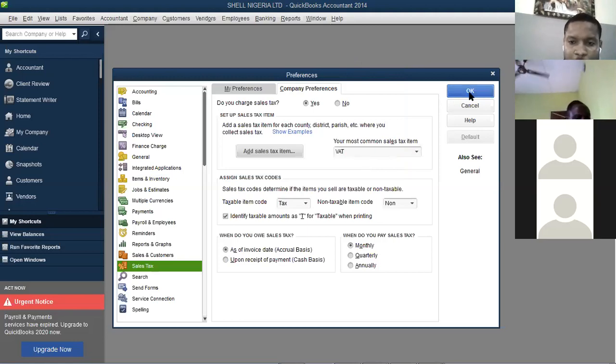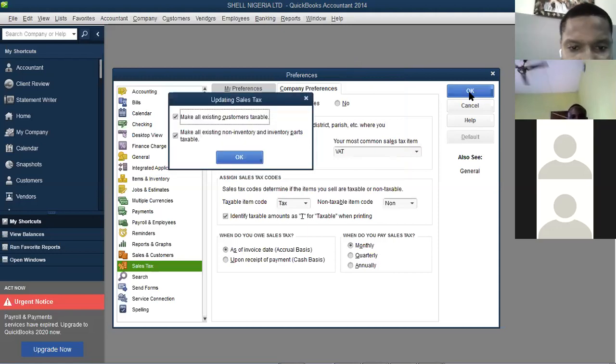But now, it asks us to make all existing customers taxable. Are we fine with that? Yes. Okay, the other option is make all non-inventory and inventory parts taxable. I don't think that is okay. So at this point, we'll say okay.